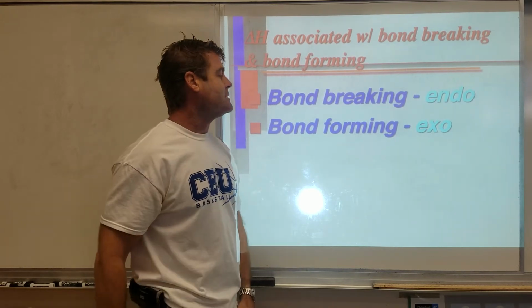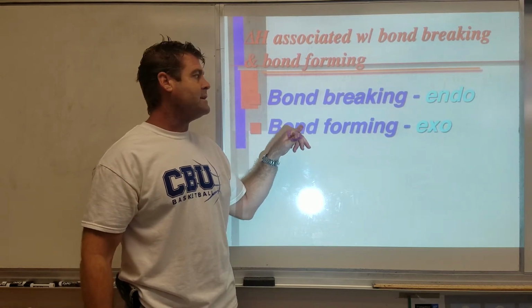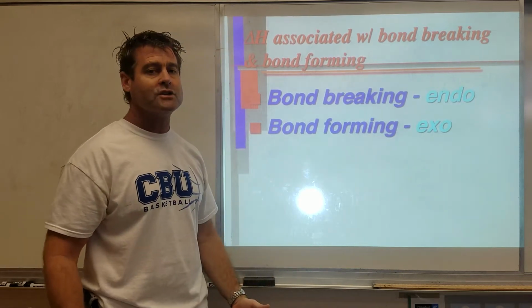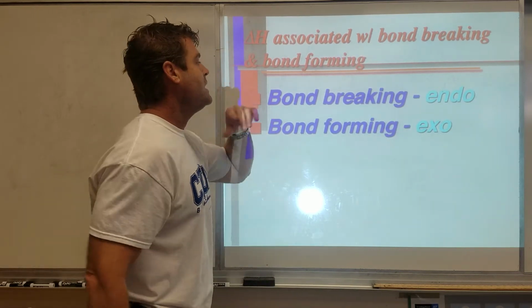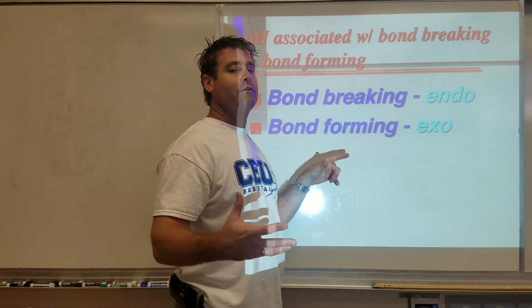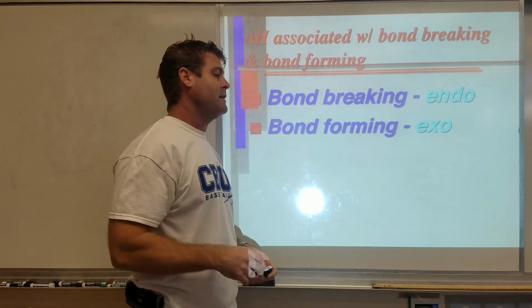So if you have a process in which more energy is given off by the formation of bonds than what was required in the breaking of bonds, then overall it's going to be an exothermic reaction. But you can also have reactions in which it requires more energy to break the bonds than energy that was given off in the formation of new bonds. In that case, the overall reaction would be an endothermic reaction. Let's look at a couple here.